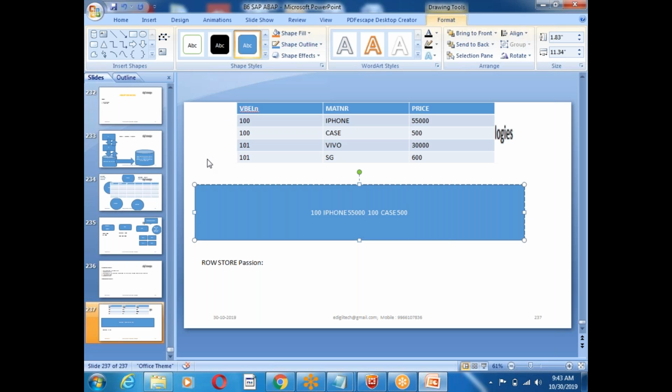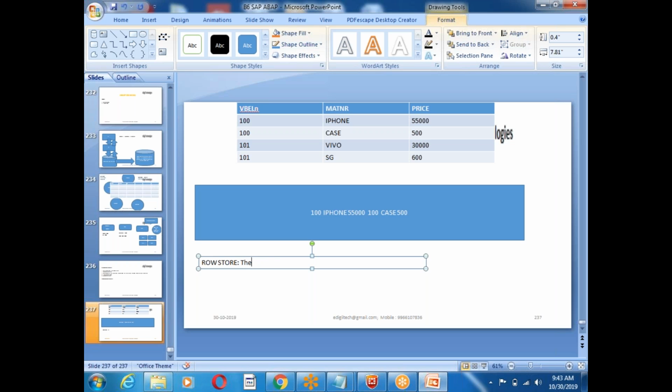Whenever you create a table in the dictionary, the data will be stored at the database level. Database is nothing but a hard disk here. In the hard disk, it is going to create one file, and the data will be stored in a linear fashion, guys. Row store means it's linear.